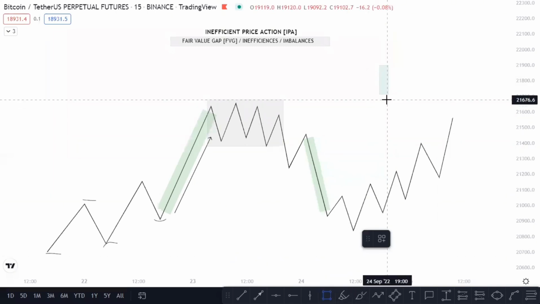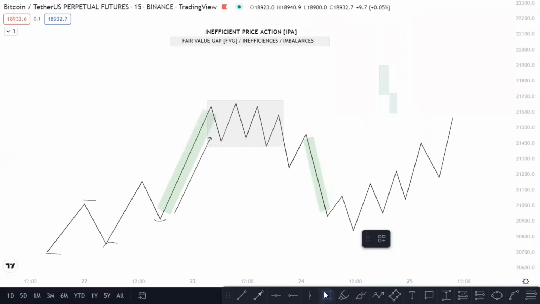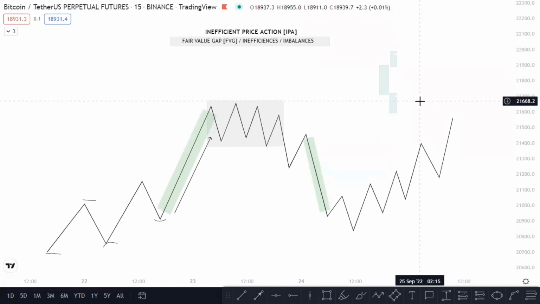Price will go in that direction of that gap and fill that gap. And if price fills that gap, then you tend to say that the price at that point is efficient. So let's do something. I will use live charts, but let me see if I can put up something here.